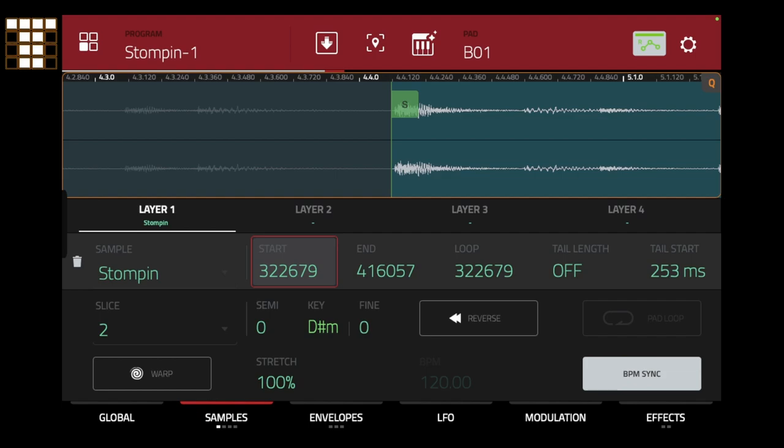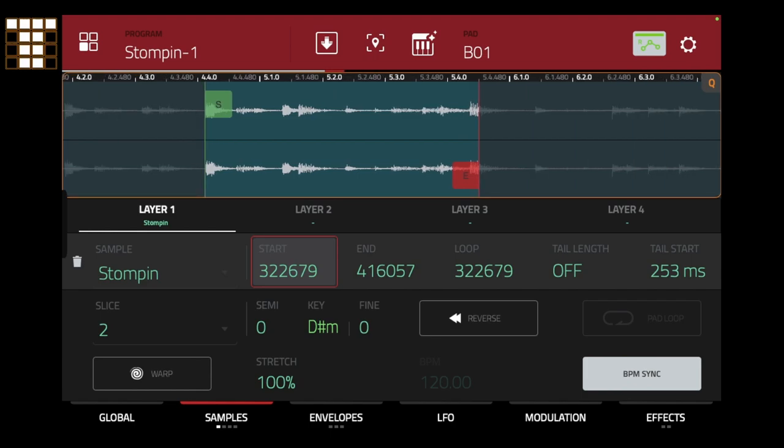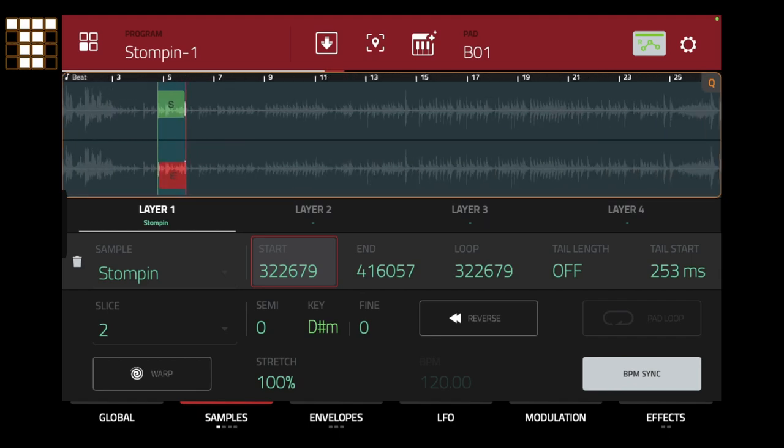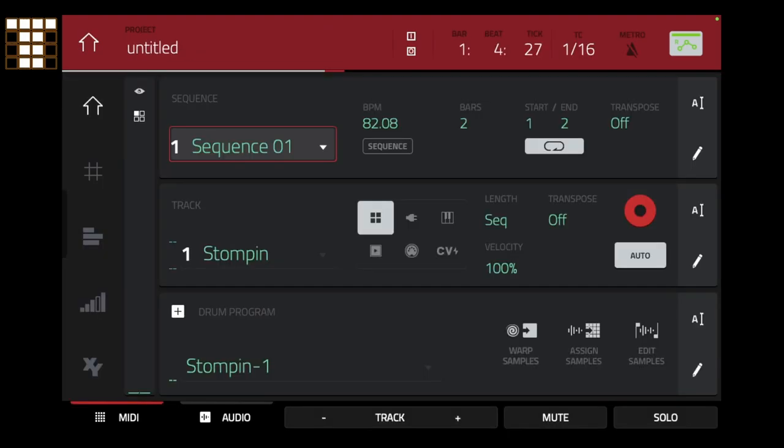Okay, so it's really easy to get breaks, particularly with this sample, because it has got a lot of usable material. Quite a lot of jazz breaks will have this kind of triplet feel to the ride, and it goes off a bit, and you can actually hear that in this break a bit later up in the material. So what I would do now is just do a tap tempo on this. Okay, so we can just follow the original tempo.